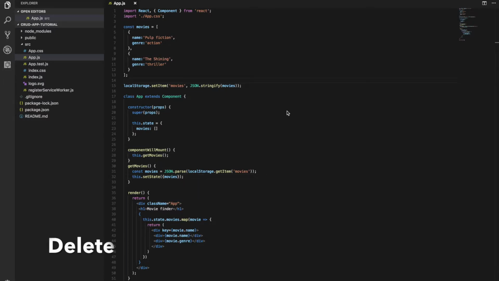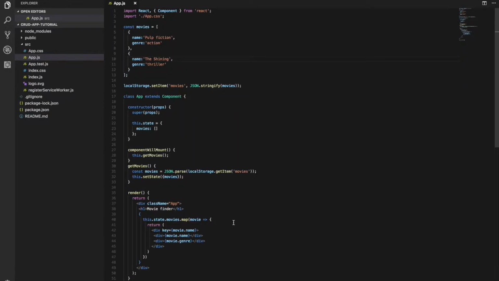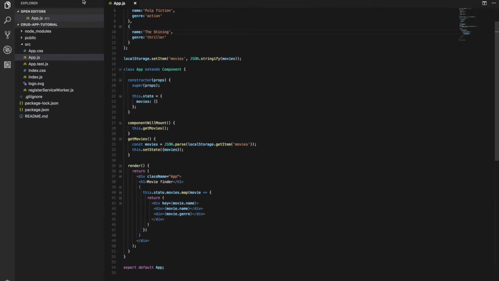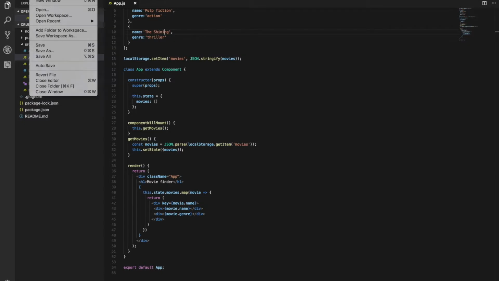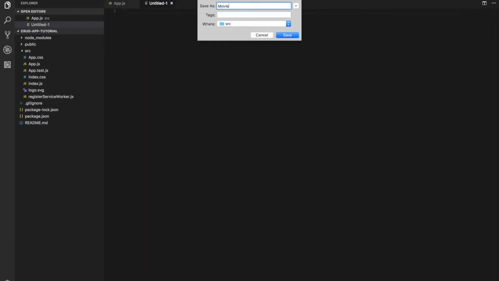Let's move on to the delete functionality. So firstly, we're gonna create a new component to make things more modular and have the code a bit more understandable. So we're going to do that, creating a new file, and we're going to call it movie item. This is just going to render the movies on the page.